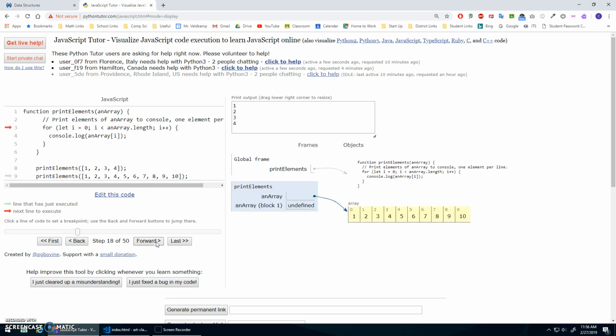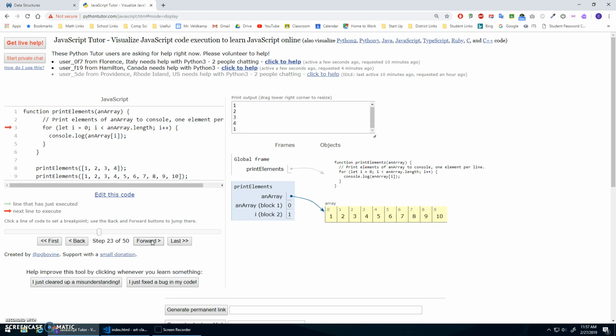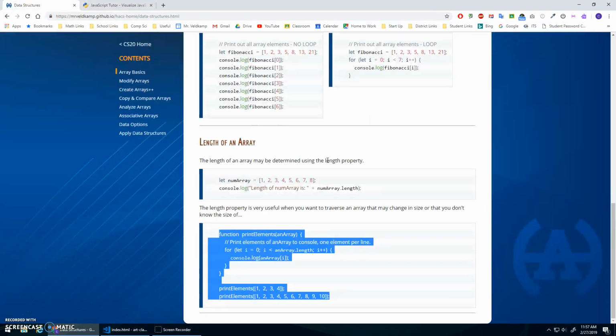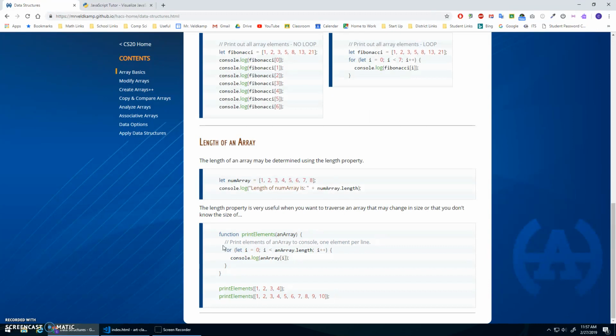Then this time, my parameter is now equal to this array that's passed in, the larger array. And now when I loop through this, it's going to go all the way through, because this loop won't stop until it equals the length, which should be 10, and then it stops and returns and ends. So really useful, finding the length of the array, especially when you want to loop through an array that you don't know the length of, or the length might change, because you will learn how to add and remove elements from an array.